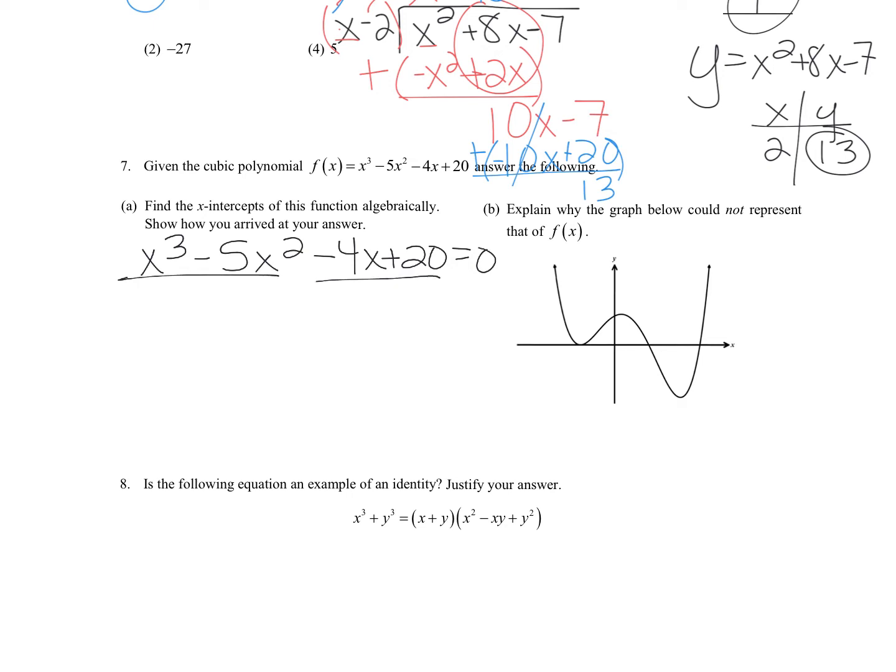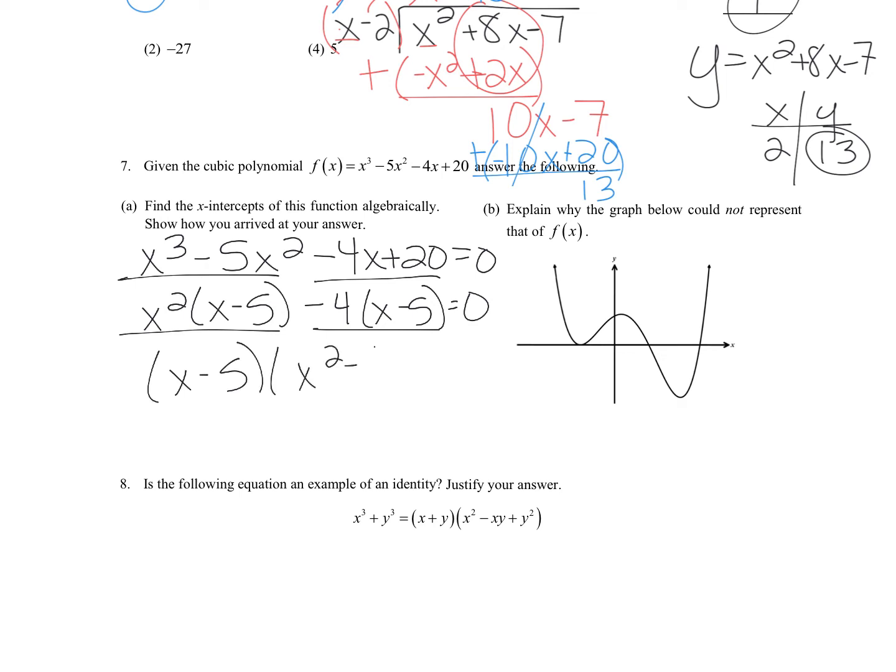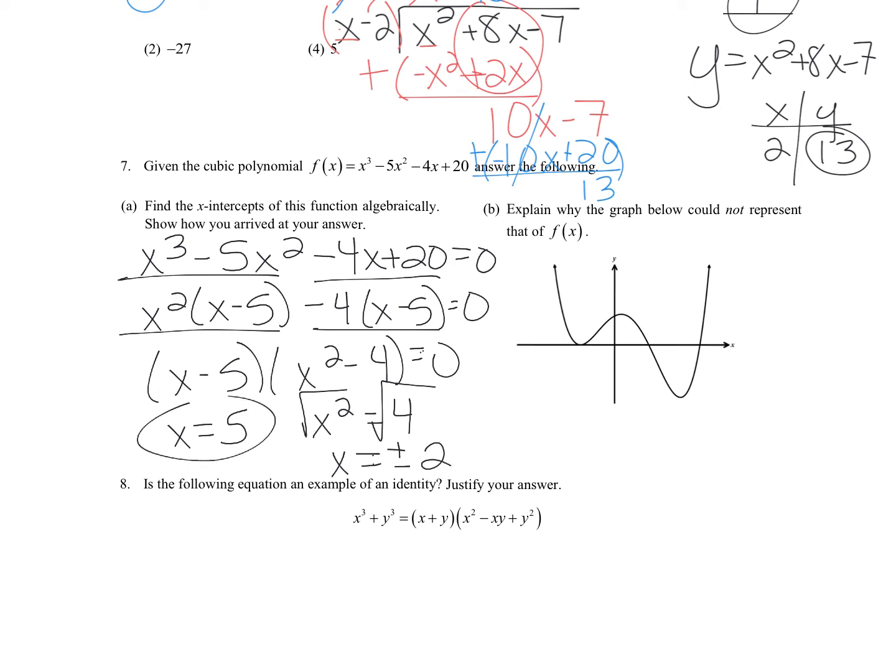Now this has 4 terms, so if I have to solve it algebraically, I'm expecting to do factoring by grouping. So I group the first 2 together, take out the GCF, group the second 2 together, take out the GCF. Now the GCF of these 2 parts is x minus 5, so I take that out and I'm left with x squared minus 4. Now I can continue factoring the x squared minus 4, or I can use the fact that it's an incomplete quadratic. So here I can just say x squared equals positive 4, moving it over just like I did with the 5. When I take a square root, I just have to be careful and make sure I remember my plus or minus. So the roots of this, which I could also get graphically from the table, are 5, 2, and negative 2, but this problem said to solve it algebraically.